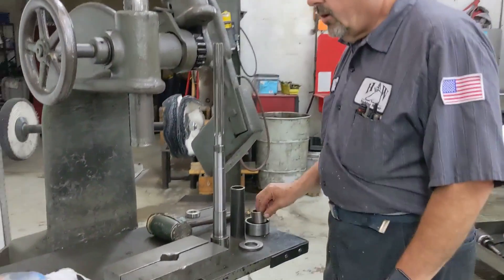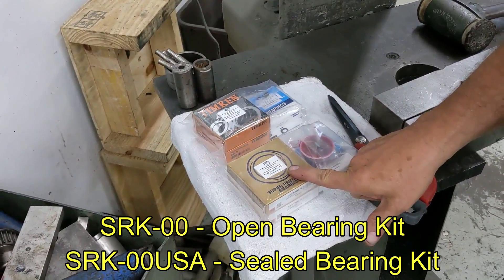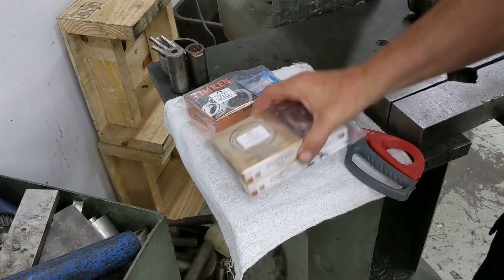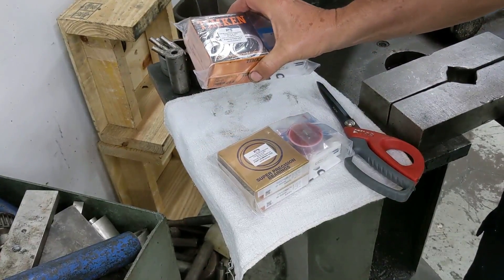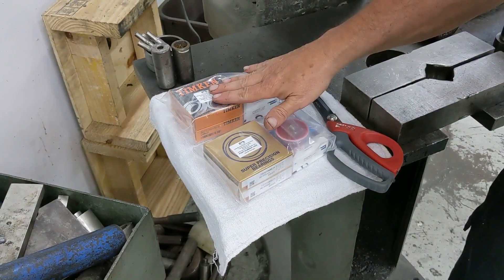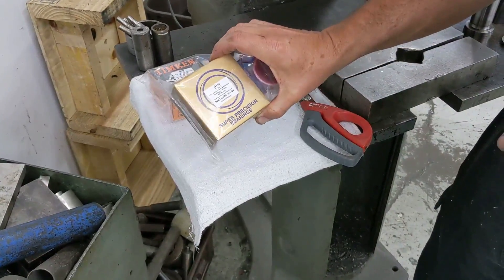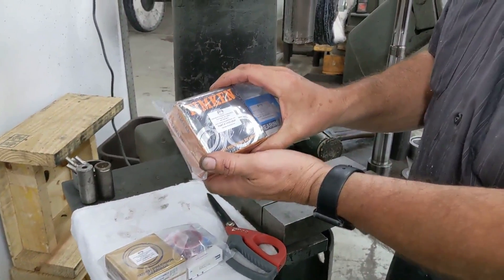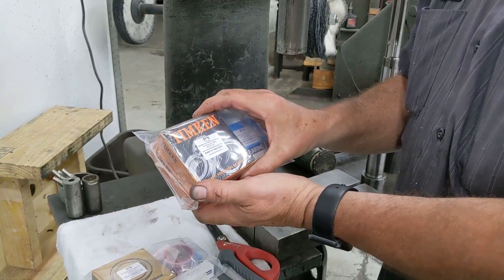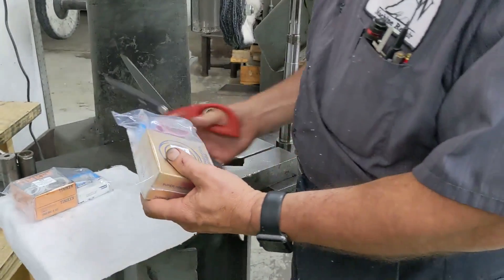So that being good, let's go over our spindle rebuild kits. We actually offer two spindle rebuild kits. We have the standard kit that has open bearings — these are NSKs made in Japan. Then we have the Timken, which are sealed bearings made in the USA. These cost slightly more and are what Bridgeport currently uses in their brand new machines. I have been using this set for 20-some years; I'm going to go ahead and use the Japanese set. But one thing about the Timken set — because they're sealed you can't tell where the thrust is, so you have to read the outer race. Where the writing is on the outer race, on each one that writing faces each other when you reassemble.